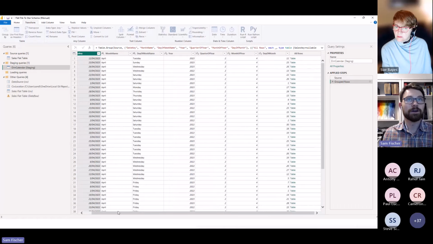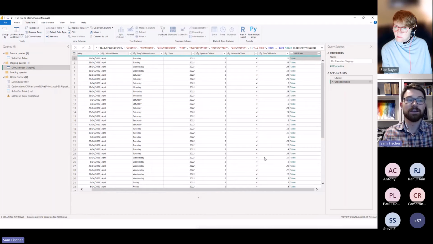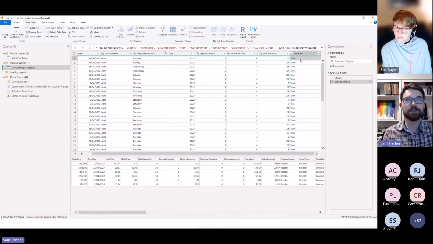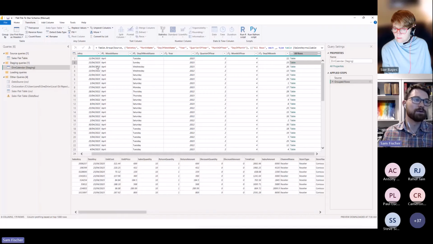And then when I group the rows, that's returning one unique record per date here. And when I select the nested table under the All Rows, that's storing all the sales transactions and all the attributes for all the sales that occurred on, in this case, the 11th of April. So you can see that there were six different sales transactions here. And same goes for the next one in this list, the 23rd. We've got all the sales transactions for those. So we've grouped these up, and we've got most of what we need for our calendar dimension.